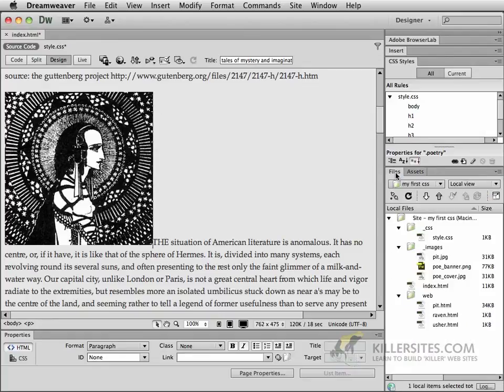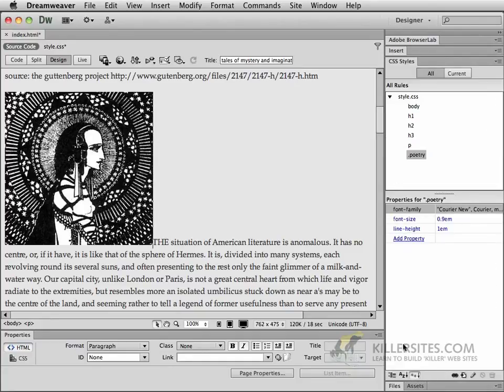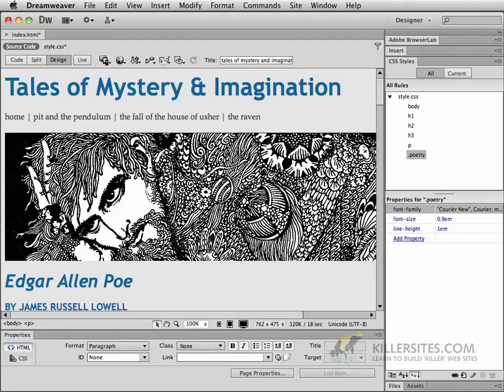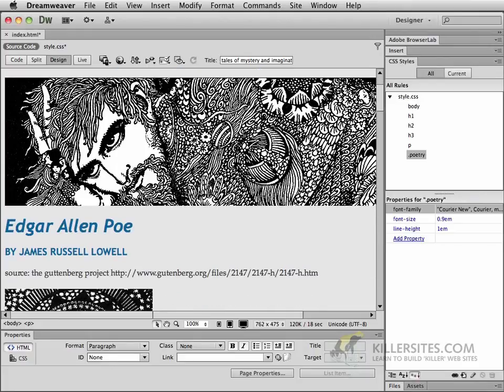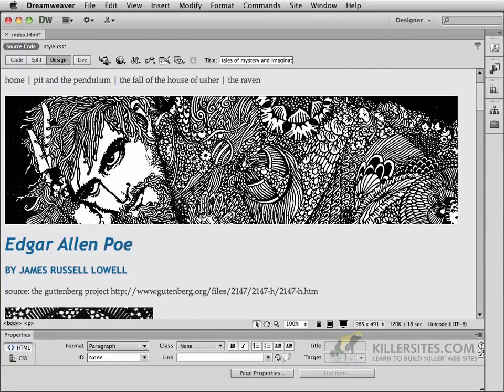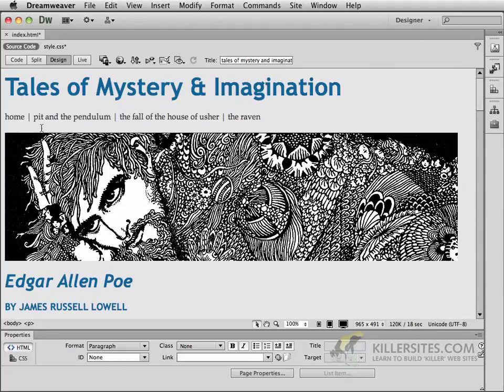So I'm just going to collapse my Files window, and we're going to concentrate on the CSS styles for a second. Now, if I wanted to, I could universally state that all images look a certain way. But the reason I put in two images here is because I don't really want to make any changes to this image. I still want this one on top to act as though it was a banner, and I have my navigation elements up here.